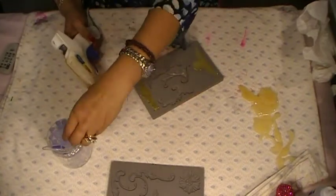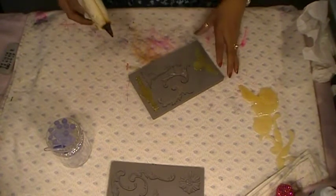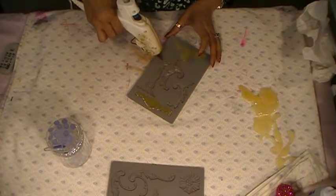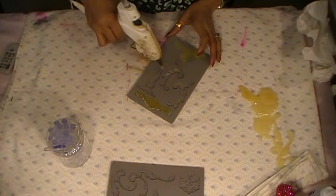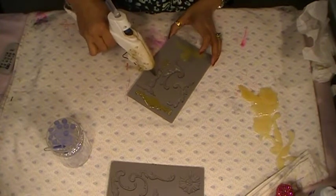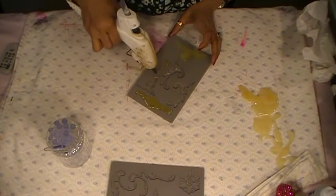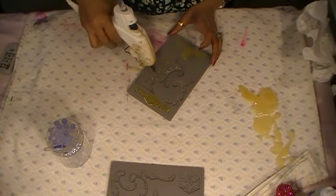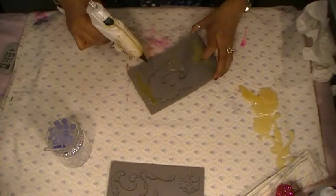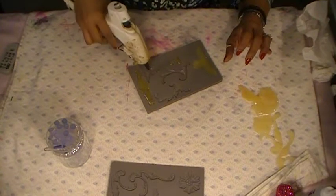And we are going to do the whole mold. I start filling up from the bottom. And I am using a clear glue. The first one was a yellow looking glue that I got from the thrift store. I have no idea what the brand name is, but this clear one my husband bought for me two days ago, I believe. So yes, he bought me some glue sticks, a clear one. And I am filling this baby up.